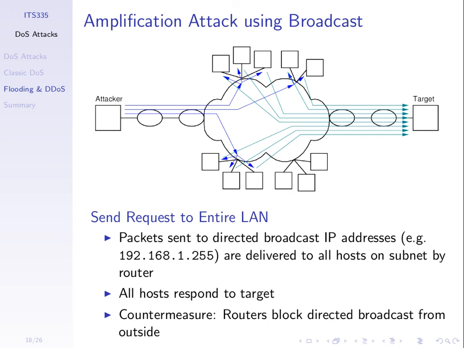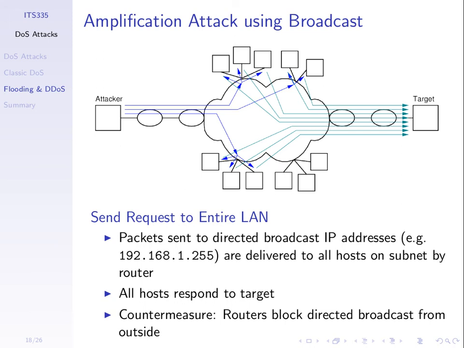When I send a packet where that is the destination, I send one packet. In theory, the way that it works, it goes to the router for that network, and then that router will send a copy to everyone on the LAN. So let's say I am at home and I send one packet to the SIT broadcast address, or maybe for our lab, 10.10.16.255. That's the destination address, it comes to the router at SIT, and that router realizes, this is a special broadcast destination. I will send copies of this packet to everyone on the LAN. Every computer on the LAN will get a copy.